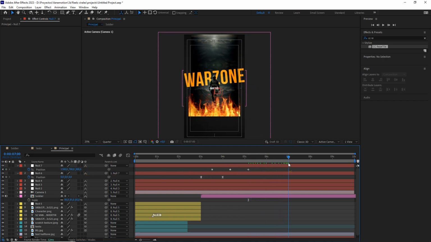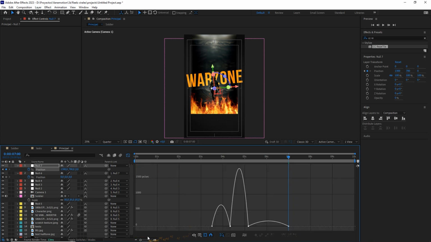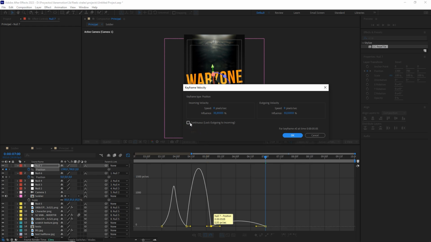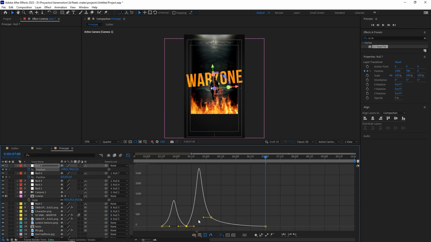And here at second 7, which is where the animation is going to end, here we're going to put it at 0. Now with F9, we smooth out all these keyframes, and we're going to give them this shape in the graph editor. Between 60-65 to this one the same. Around there. And in this one, we're going to double-click, and we're going to activate the continuous box. And now we're going to give it this shape. Around there, and this one too, 60, 62.